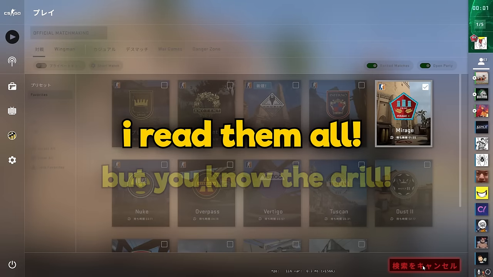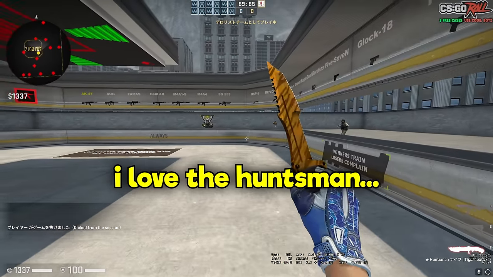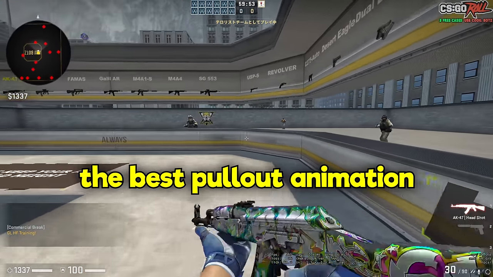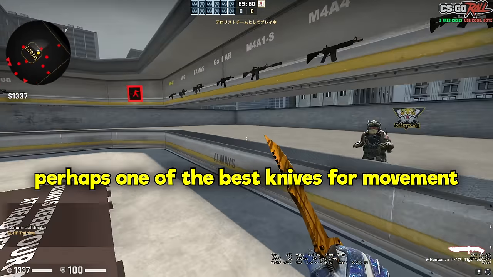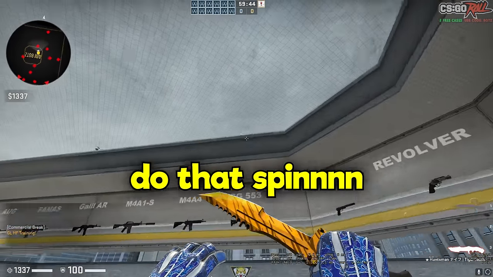But you know the drill. Actually, I'm not queuing. Hold up. Ooh, I love it. I love the Huntsman. It's just like the best pullout animation. Perhaps one of the best knives for movement. You know, you just throw it up and it does that spin. That's what I do. I throw myself up and I do that spin.